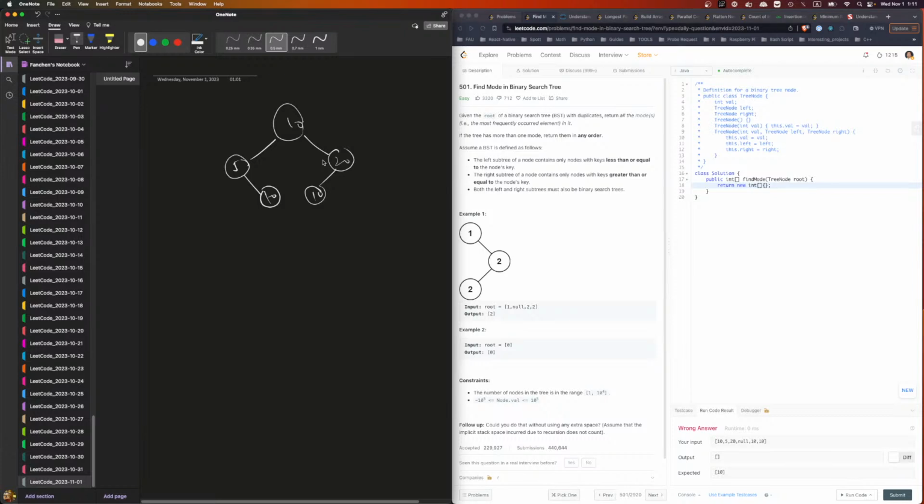At each recursion, you return how many 10s there are, how many 5s, how many 10s. And then you need to have a result, which is the max count and a list. And you go through the thing, and once it hits, you just push it in.